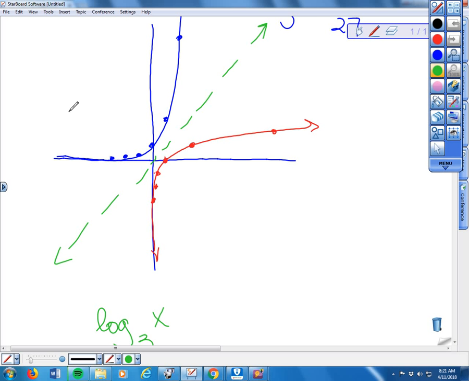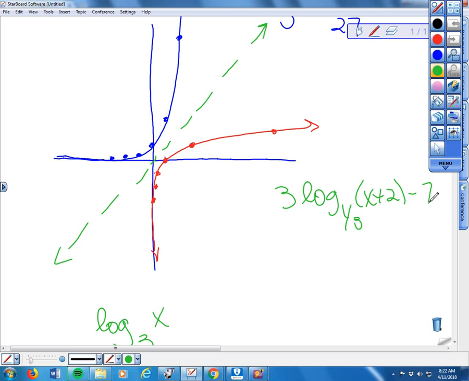And like I said in the beginning, it's going to be a lot easier to graph a logarithmic function with a graphing calculator. But you do need to understand the general shape of the function, how it falls. Does it go up to the right normally, down to the left, what its asymptote is, and then how to translate what it means if you put that x minus number inside the parentheses, and what kind of shift up and down, that kind of thing. Understanding that is important. Knowing how to graph a really, I don't know, a complicated logarithmic function, it's better just to use the graphing calculator for something like that.